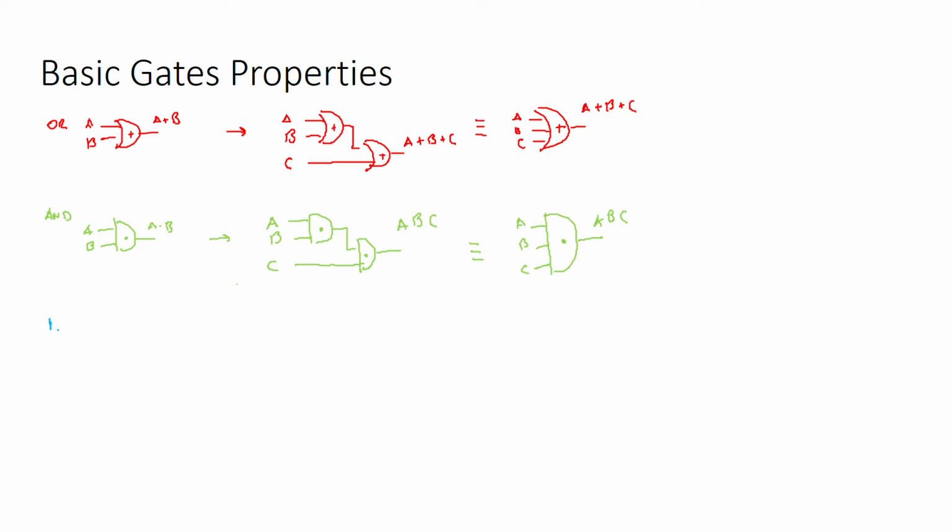And finally, for the inverter, there's only one silly thing. If you remember, you had this and the inverter. This is the not B. The funny thing is that if you invert the same thing twice, you're going to get exactly the same result, okay? And right in the middle here, that's going to be B.